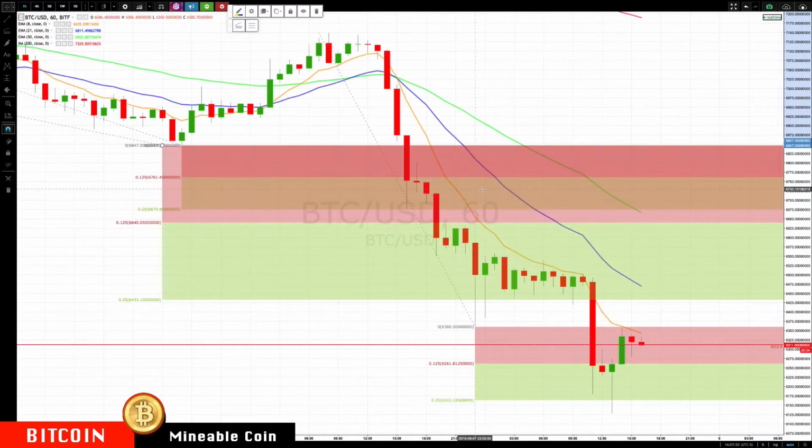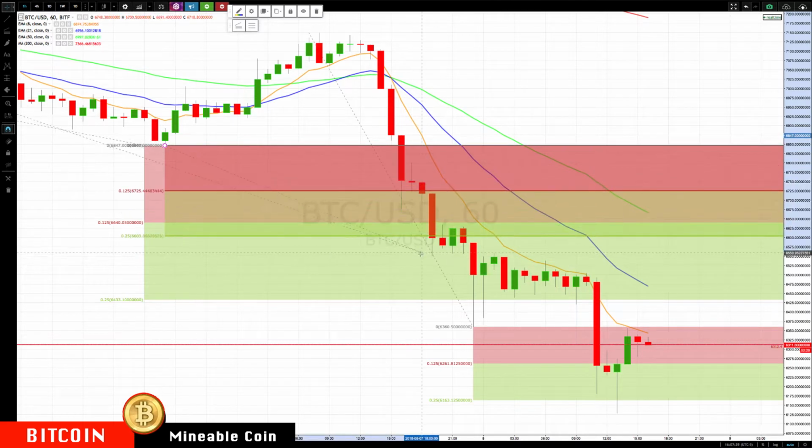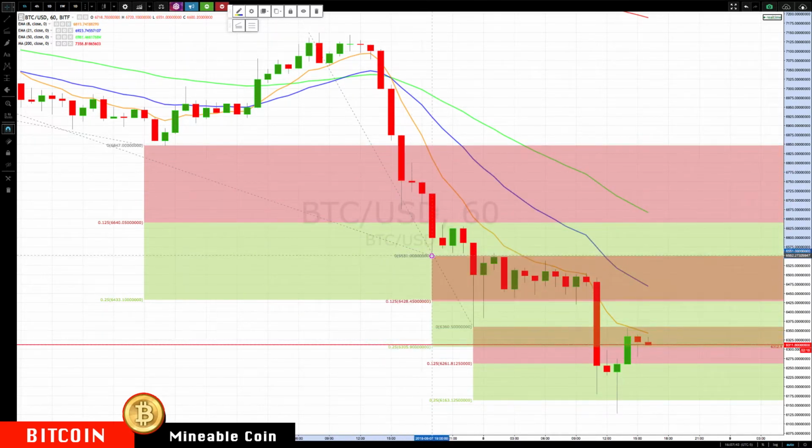If you wanted to, you could have come down to 1 hour also. And once this paused, this is where you can update your levels on lower time frames, which helps reinforce that next major level, 64.33. You had a cluster there. It dipped below it, but then bounced back up and moved sideways. A 1 hour rotation zone came. You can see how many times it retested that area, then dropping through. And you can see the next levels down.